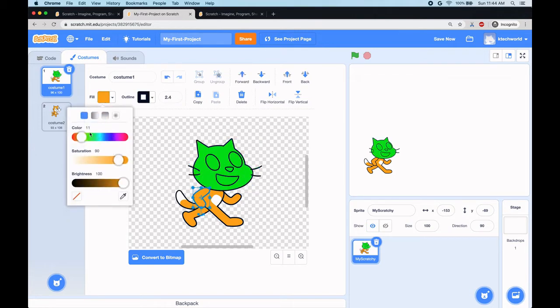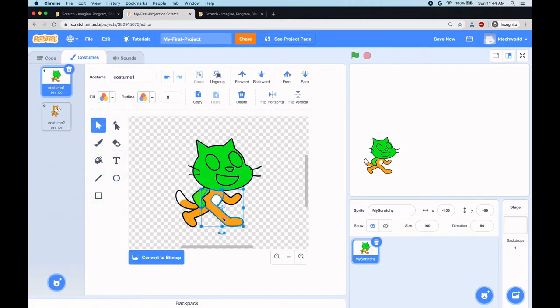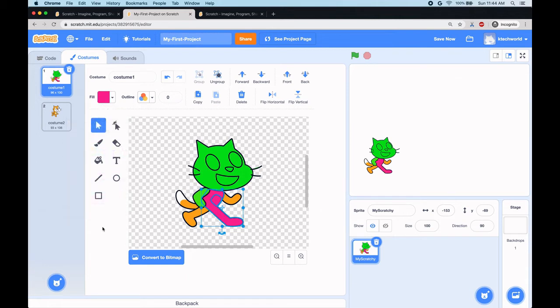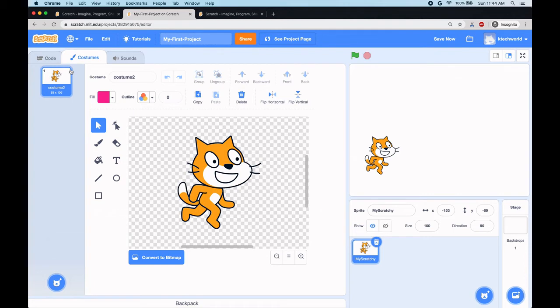You can change Scratchy's hand as well to green, and you can change Scratchy's feet to green as well, or whatever, red, or pink. So whatever you like. You can also delete. For now, we're gonna use the basic Scratchy, basic cat. All right. So this is kind of the paint that you use in your windows, or the paint in general that you can just use any of this tool and add whatever you like.